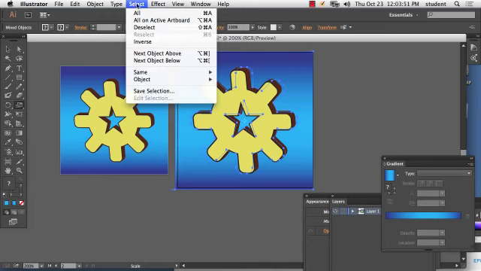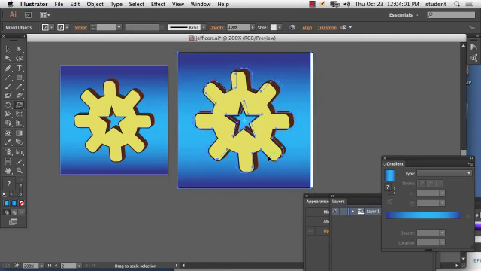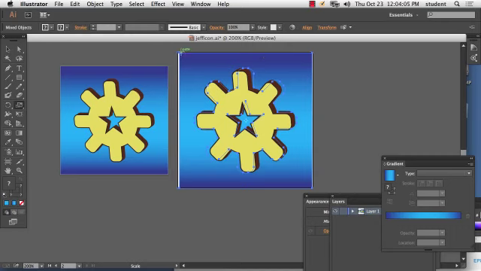Okay, again, that was this scale tool. Use this scale tool right here. Shrink it down just a bit. Let me do it again.